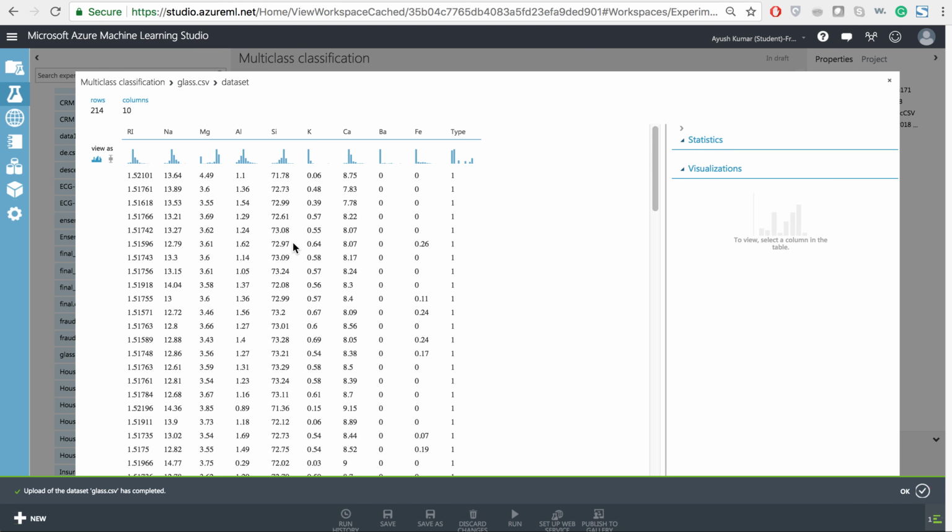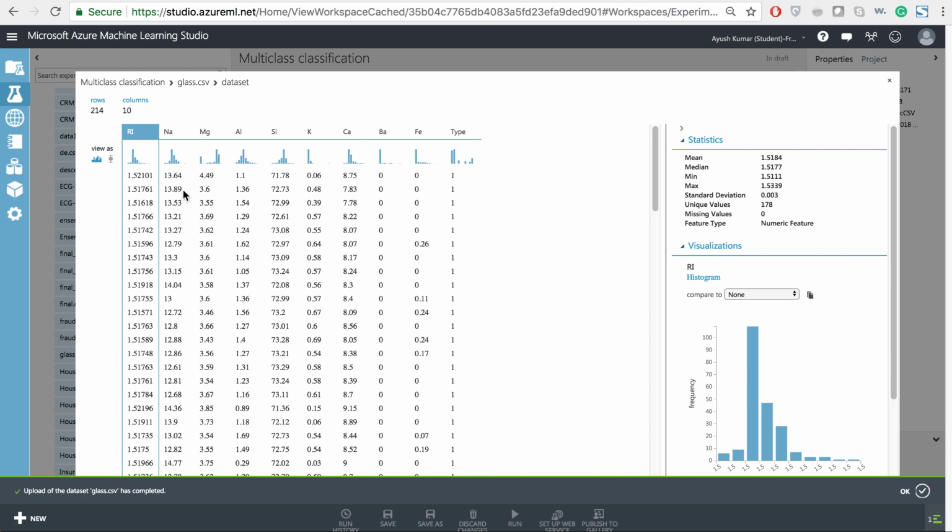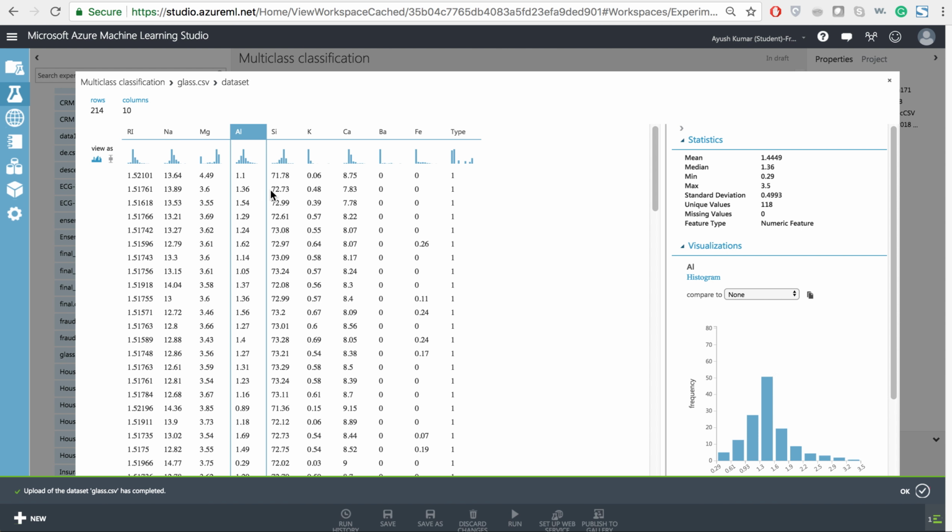Okay, so this is our dataset, and as you can see, these are the different attributes of class, and from Ri to Fe are the components of class, and this is the type of class based on those components. So we can see that none of this has missing values, so we don't need to bother about missing values.